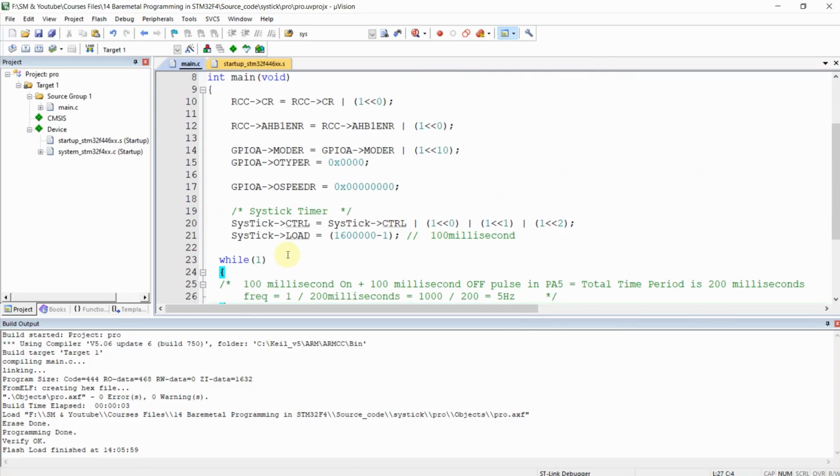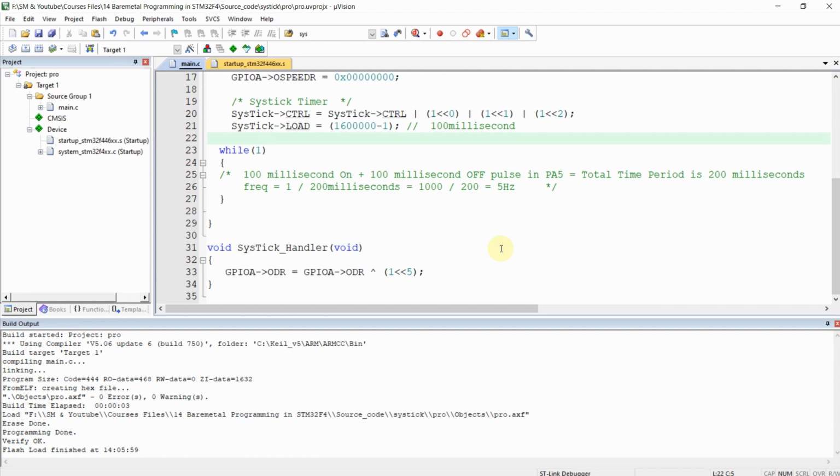So I hope you learned the methodology for implementing SysTick interrupt request in ARM Cortex-M processor in this video. The process steps remain the same irrespective of the microcontroller. If the microcontroller has an ARM Cortex-M core, these registers are common for ARM Cortex-M, not particular to any microcontroller. If you are working on any NXP or TIVA series microcontroller which is also based on ARM Cortex-M, you can use the same registers because this SysTick is part of ARM Cortex-M and not any microcontroller specific peripheral.